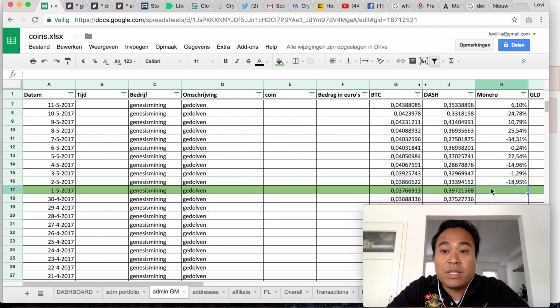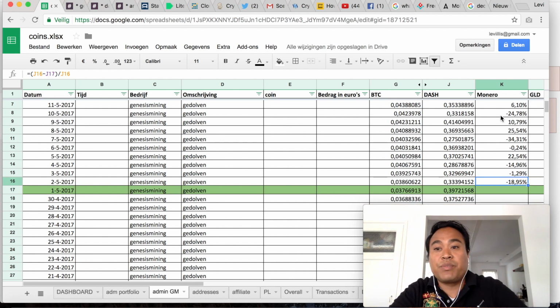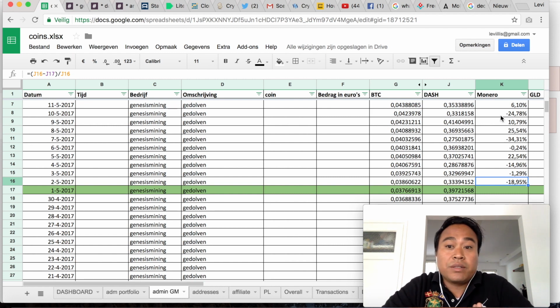As you can see here, on the 2nd of May, it's like 18% less versus the 1st of May. You can see all the differences here compared to the previous day. So yeah, not enough evidence so far, and I will keep you posted on that. Let's go to the mail of Genesis Mining with their response.